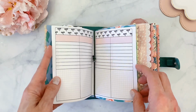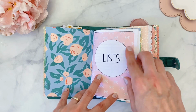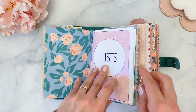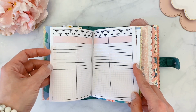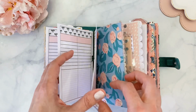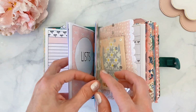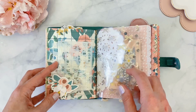And for my first insert, this is, again, one of the bundles from the Bow Bundle. So this is a list. I love the pink, kind of picks up the pink there. And then this is just for list making. It's very simple, very pretty. It's got pretty little bows in pink. So I really love it. And the bundle, I think, was $10 for the whole, I think it was more than that, maybe 4 different inserts.